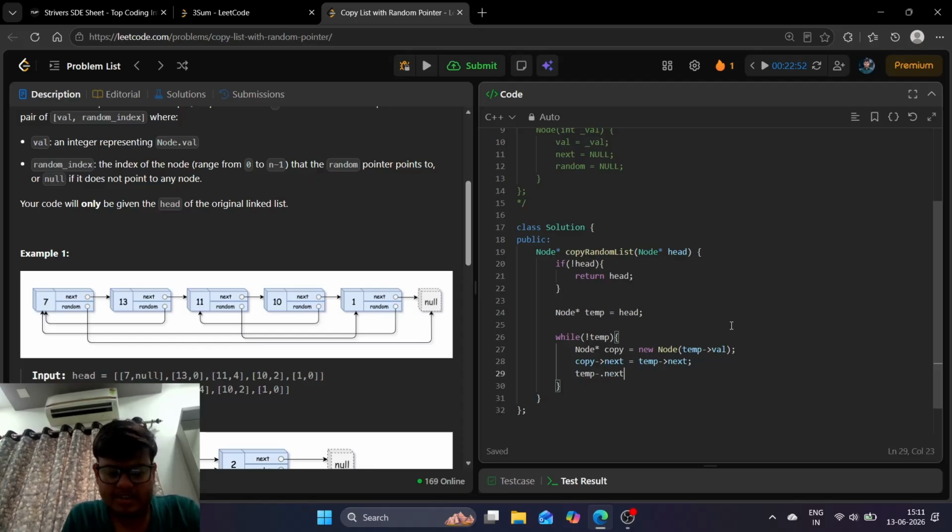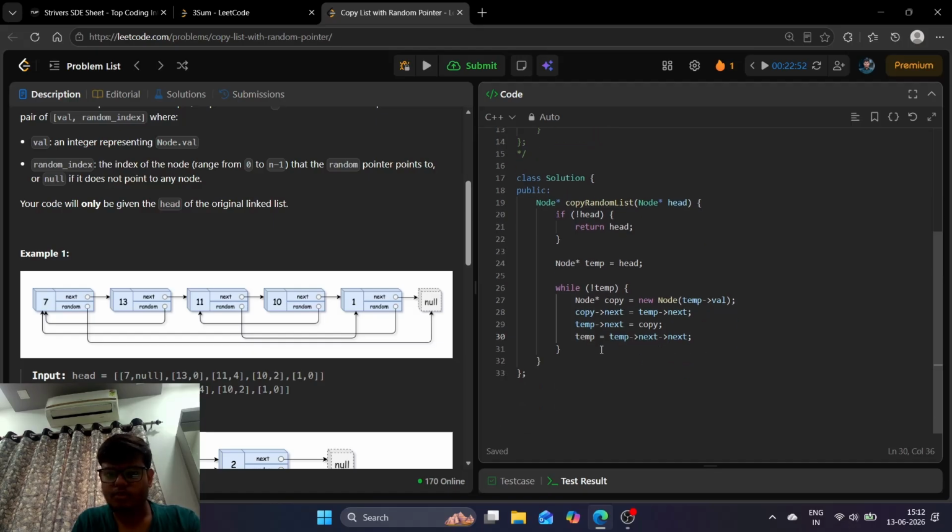Temp's next is equal to copy here, and I will increment my temp by 2 since I will skip the copy node, and I will hop to this particular node. Temp equal to temp's next. Now I will have all the next connections.